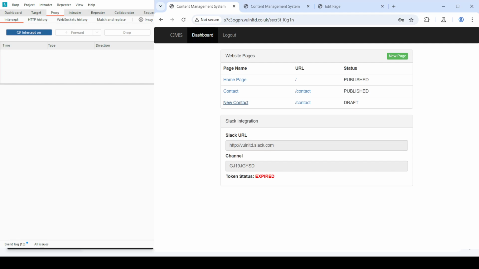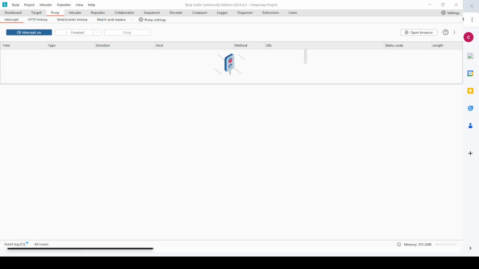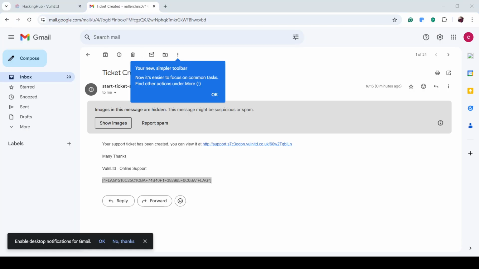Now we have flag number 3. Wait, I think you're not able to see. Let me show you. Give me a minute. So this is flag number 3.